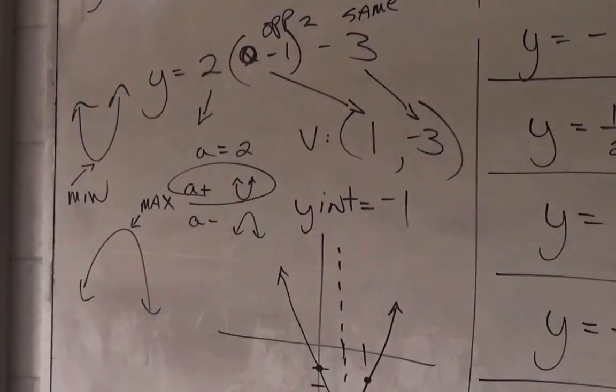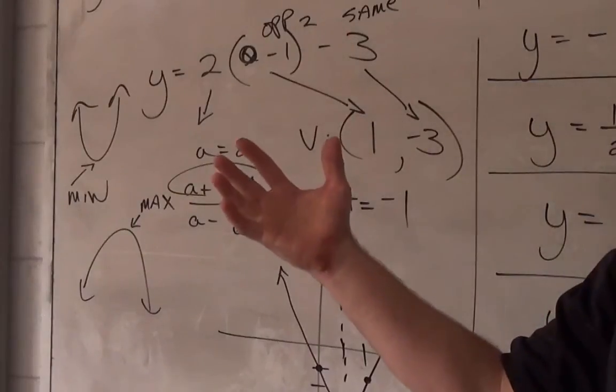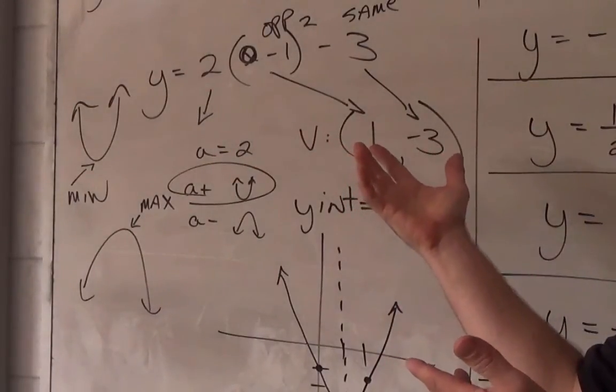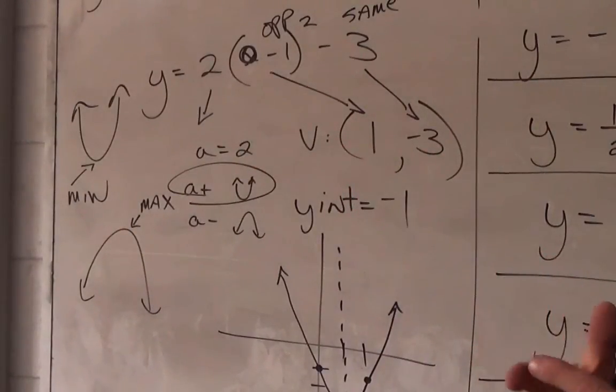Okay? Any questions on any of that? No. Yes, ma'am. So how do you find the intercept? Oh, well, that's one more thing we talked about. In order to find the y-intercept, if it's in vertex form, you let x equal 0. And then you plug that in and solve. In standard form, it's easy, right? It's just c. But in vertex form, it's a trade-off. Vertex form is easy to find the vertex, but you have to do some work to find the y-intercept.